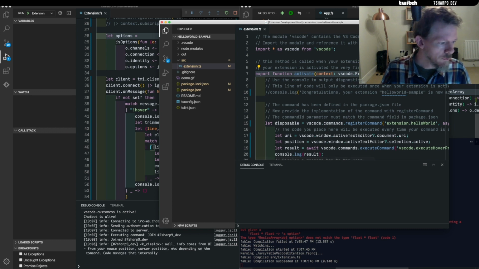What we need to do is, so Chris says, well, the info comes from the UI, from your mouse position, cursor position, etc., dependent on the command. Code manages that internally. So if I register a command and I need to take the mouse position, how would code know to pass the mouse position?